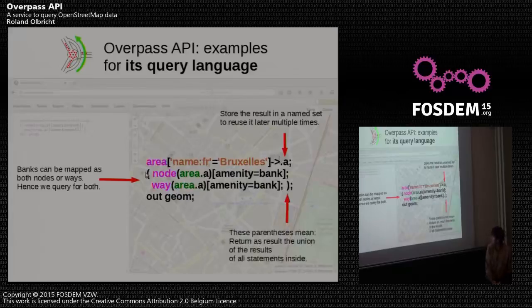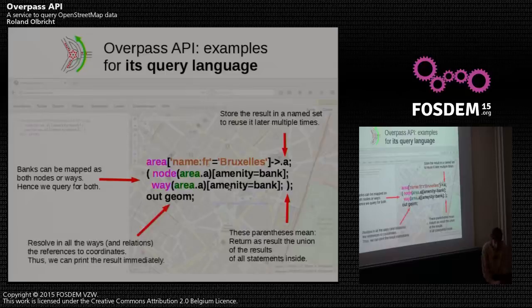Okay, then we want to collect both. So there's a statement around these two statements that makes it a compound statement. We just want to return. These are these parentheses. This indicates that we want as a result the result of this and the result of this. So it's really the union of the two results. The nodes, this one for example, come from the first line. The ways, this one for example, come from the second line.